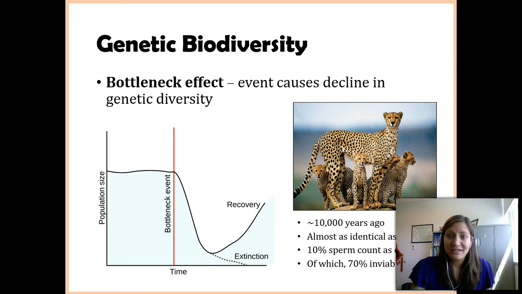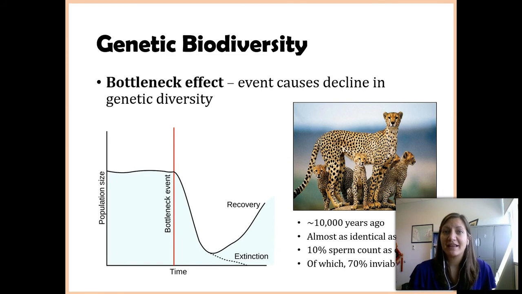As you probably know, cheetahs are endangered today. Well, it's because of this bottleneck effect. Because there were so few individuals sharing this DNA, they had to inbreed a lot. Most of the cheetahs alive today, all of them, no matter where they are in the world, are about 99% identical, which is about as identical as twins are. So incredibly similar. And they're breeding with each other. They're breeding with their twin. This has caused a lot of reproductive failure and declines in the cheetahs.